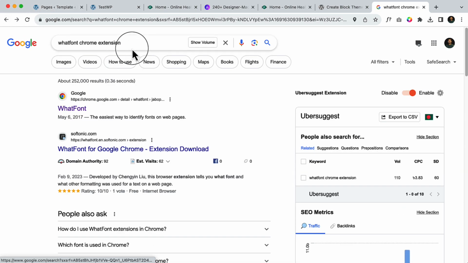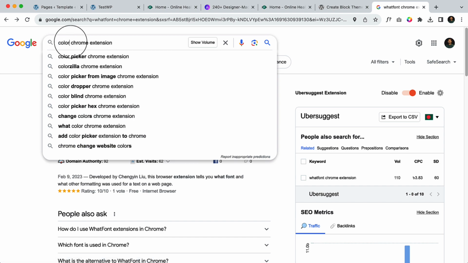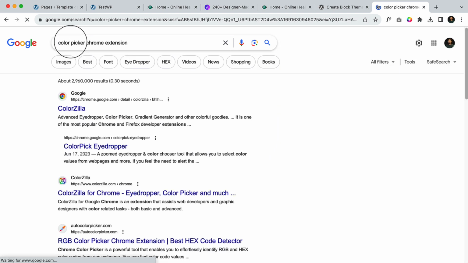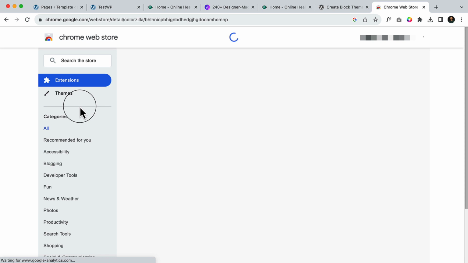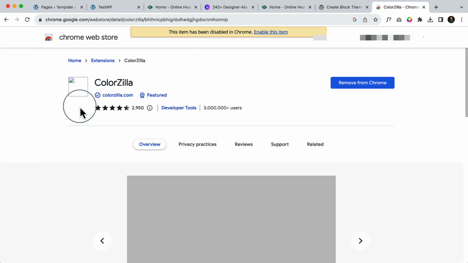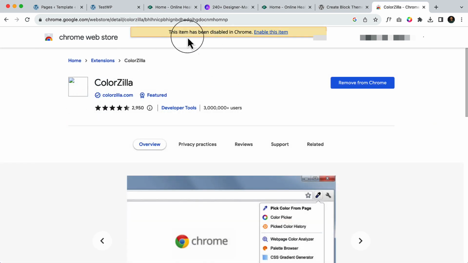And also for color, you can use a color picker Chrome extension. Here you can see a lot of color pickers. You can use any of them. Most of them are useful and working perfectly. For example, if I select ColorZilla, this item has been disabled in Chrome because I have installed it and I am disabling this one.